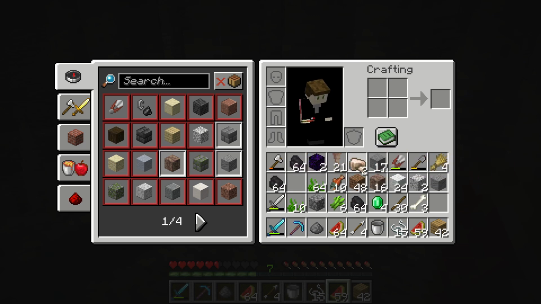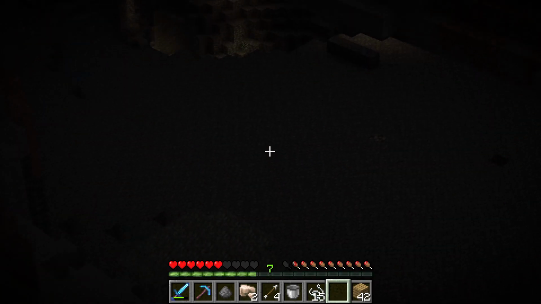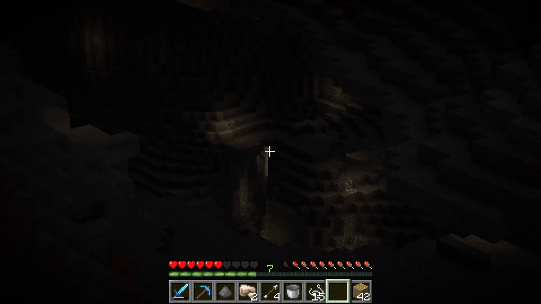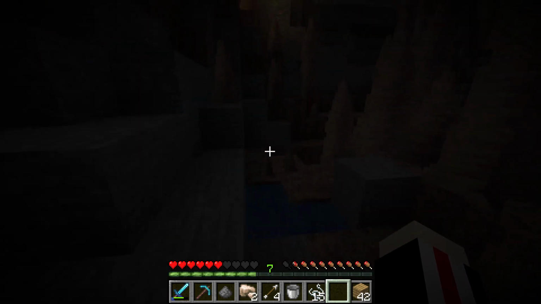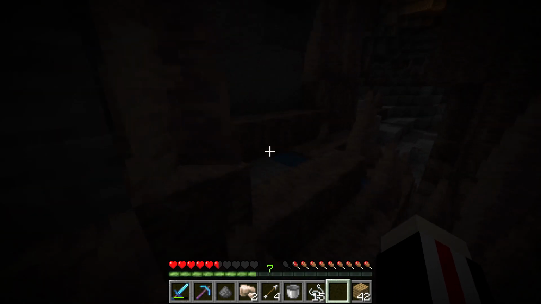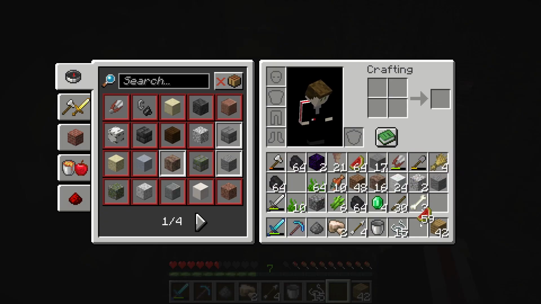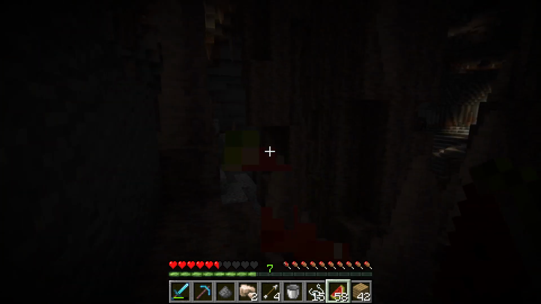Bucket, important. Okay. What the heck is this? Dripstone rock. Death area. Lapis lazuli. Very good. The game thinks I died. Don't jump on those things. It hurts. Okay, can't see anything, which is pretty cool.